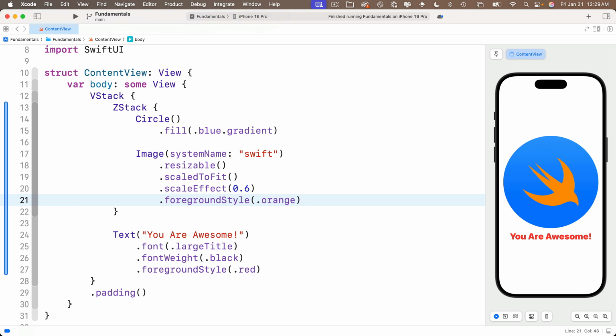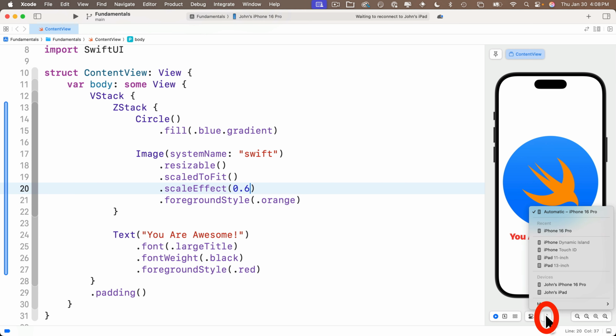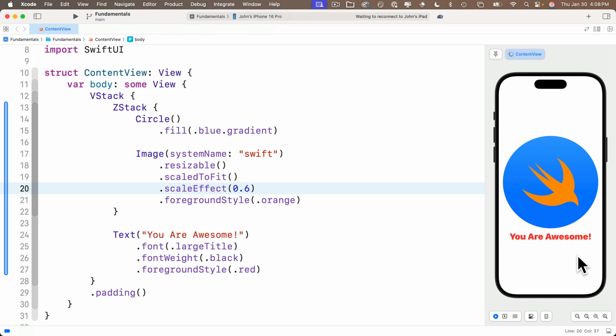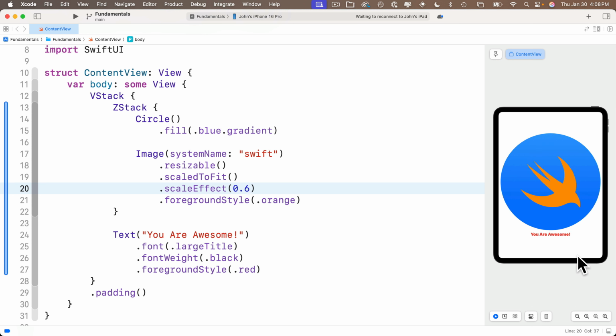If you hover your cursor over the preview device at the bottom of the preview, you can select various devices in here. Let's see how our code will look on a much larger device. How about an iPad? Any size should be fine, and Xcode might take several seconds to render this because it takes a lot more processing power to preview on a simulated larger device, but eventually you'll see, hey, the preview shows an iPad's dimensions. Nice.